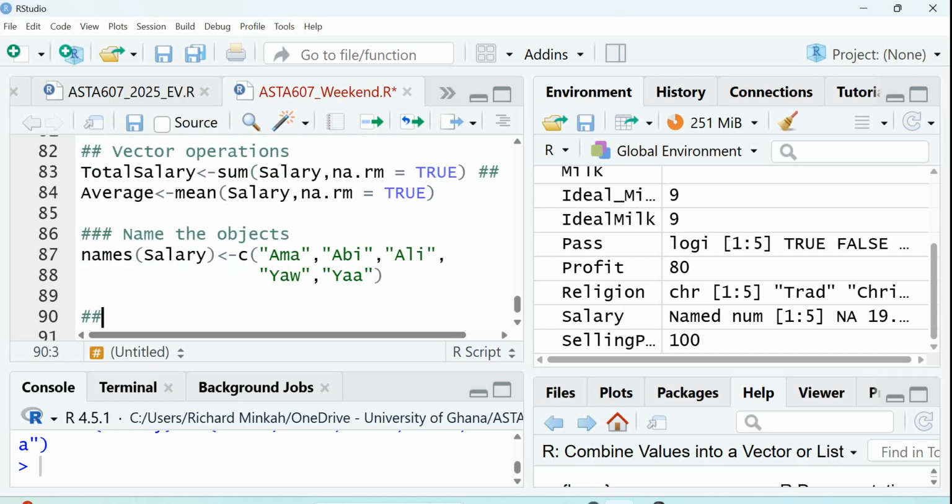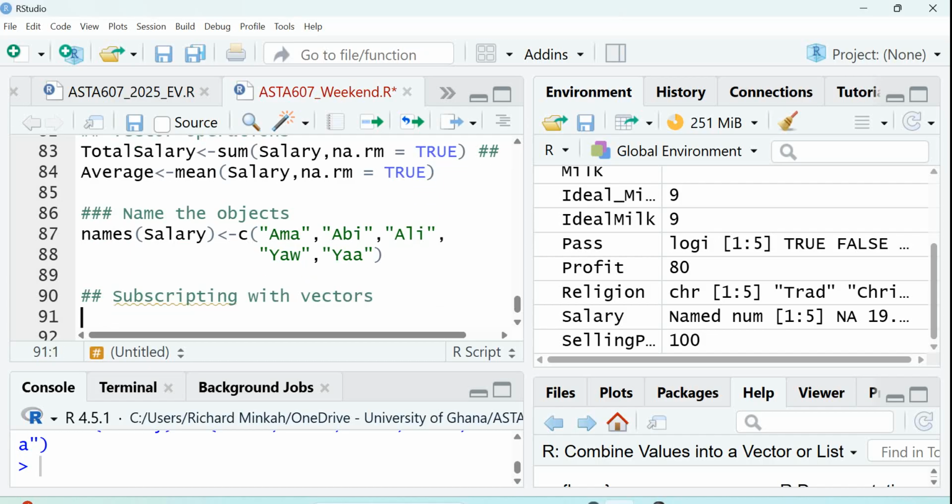So we can also subscript. So subscripting just means we are retrieving observations. So for example, what is the salary of Ali?